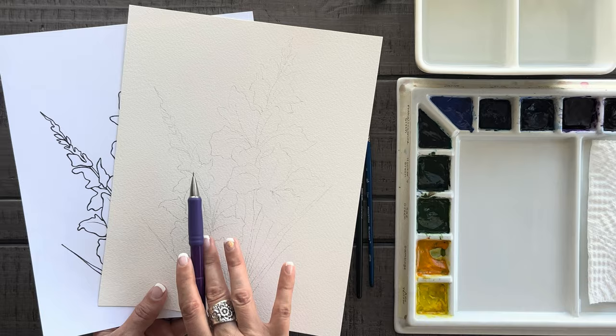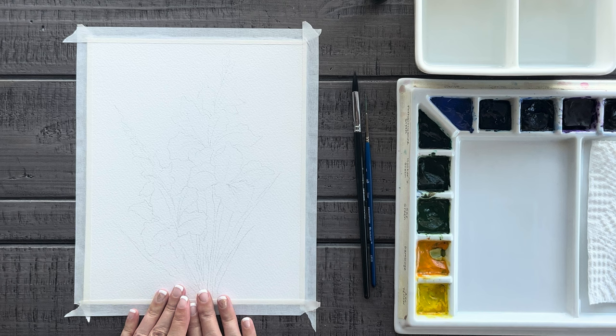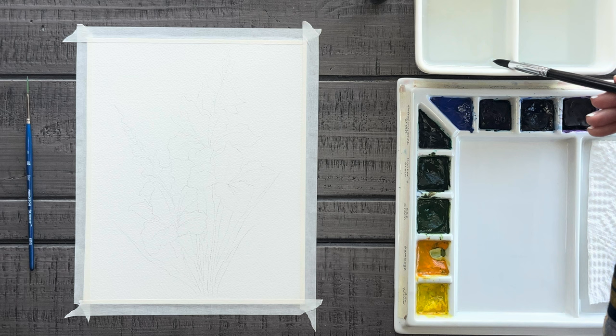Now, we need to draw our outline onto our watercolor paper lightly with a pencil, whether that's by drawing it yourself with the tutorial or tracing it on using the Etsy template. Then we'll just tape the paper down with some artist tape and we are ready to start. Let's mix up some colors here on our tray that we will be using throughout this painting.